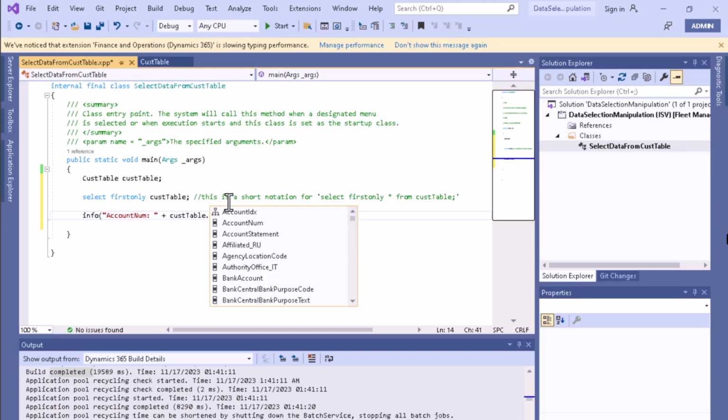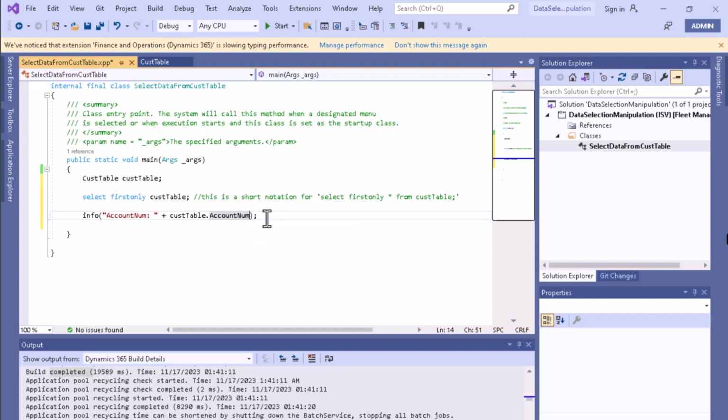If you want to select any other field which is present in the cast table, you can use the dot operator, and after that you can see various types of fields. Whatever field is present in the cast table, you can see each and every one over here. But at this point of time I want to select the cast table data only, and that's the reason I'll use castTable dot accountNum.